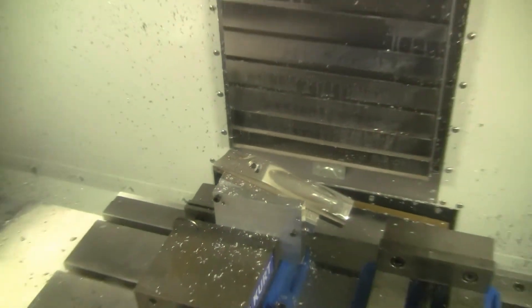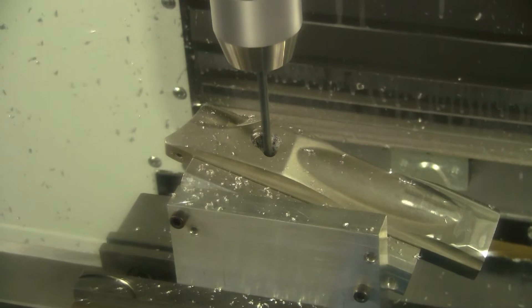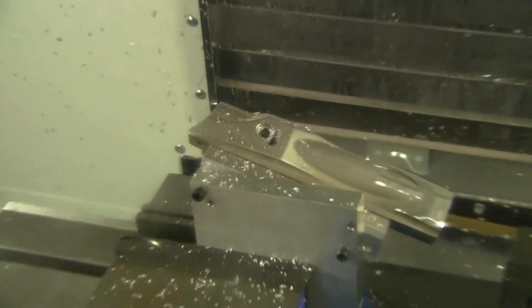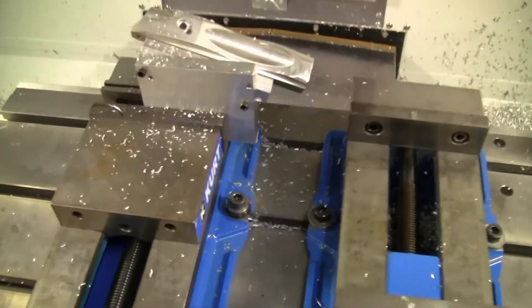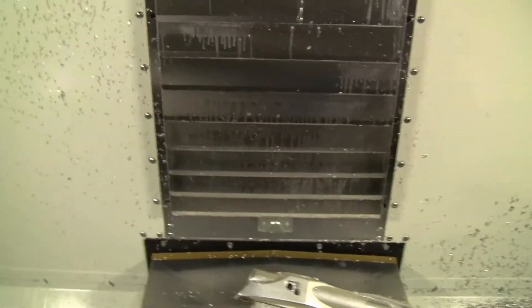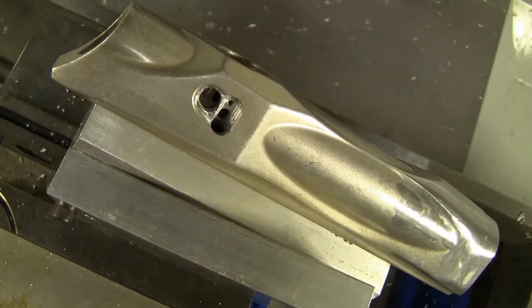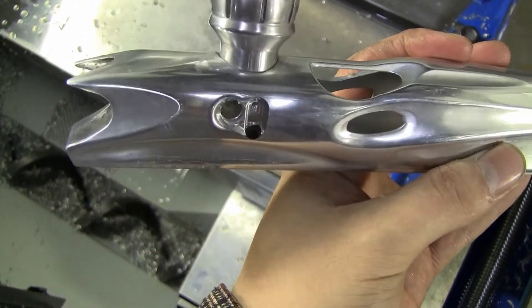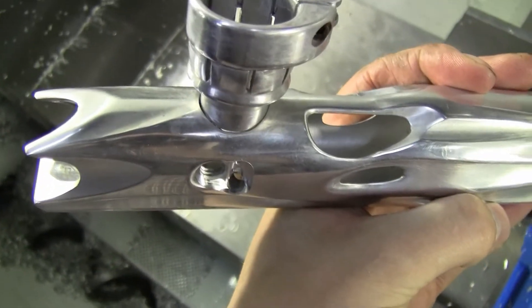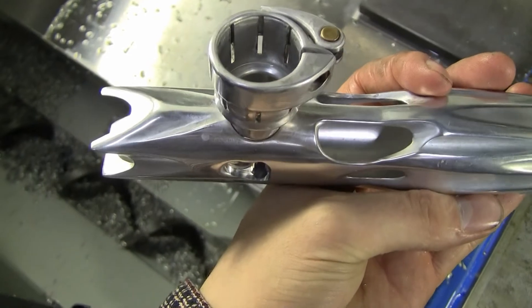There's the starter hole, and here's the rest of it. So that's all finished. As you can see, it's a whole lot of work ahead of time in order to create probably ten seconds of actual machining — but that's just the way it goes. There it is all done. It's a little bit easier to see on this polished body than that toxic, but you get the idea — you can see it goes all the way down through, through from the bottom. Shout out to Smart Baller — he's the guy that owns most of these bodies that I'm doing today.